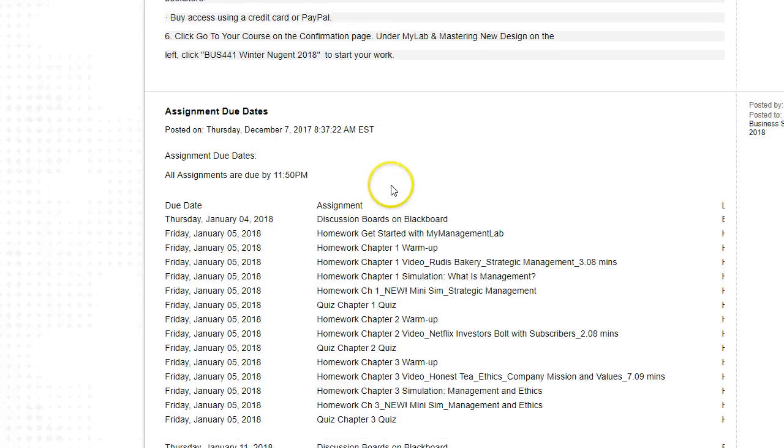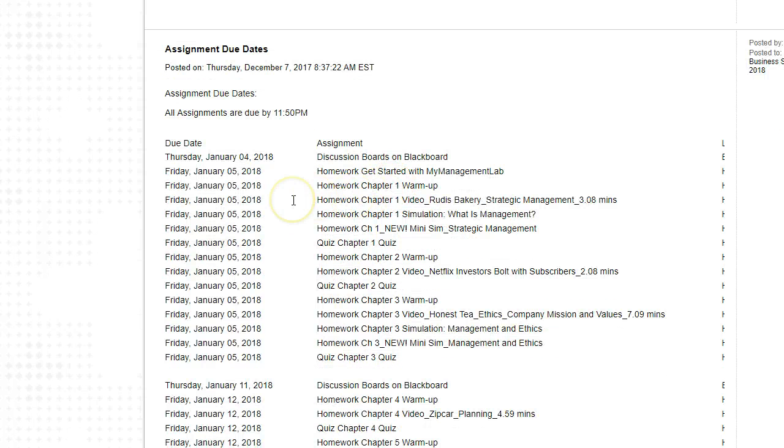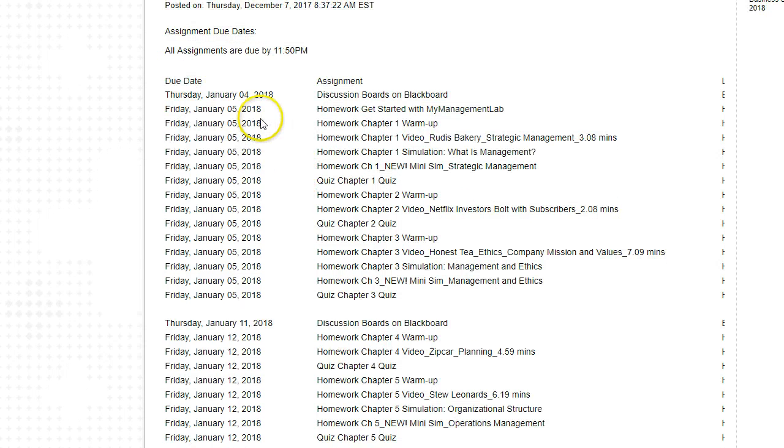The next announcement is about due dates. The due dates for this course are listed here, and I set all of the homework manager homeworks to be due on January 5th for the first week, and that's a Friday. That's the homeworks and the quizzes. Each chapter you'll have a quiz to complete at the end of the chapter.